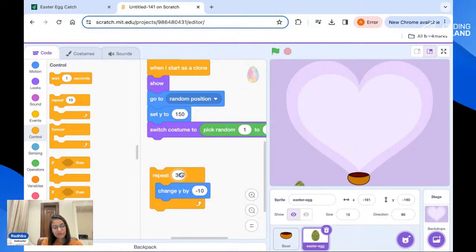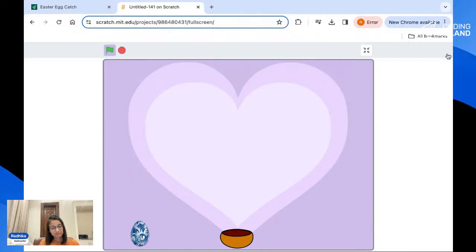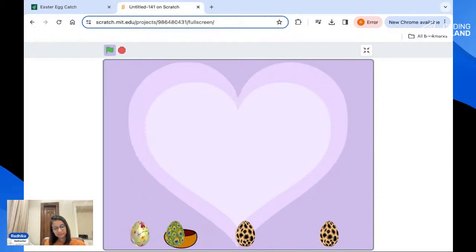For now, let's just follow the code and see. Perfect.